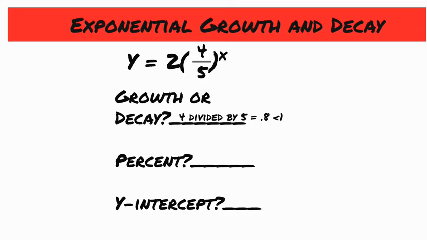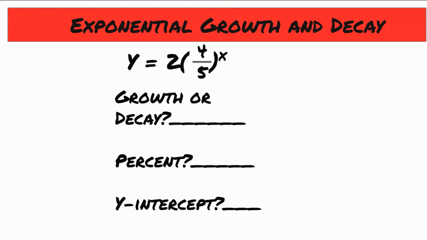What percent did I lose? What percent does it go down if it maintains 4/5? Well, we need to figure out that distance of 4/5 or 0.8 from 1. How far is it from 1? How much did it go down? So we just subtract 1 minus 0.8, or you could do it as a fraction too, 1 minus 4/5. But because this asks for the percent, I like the decimals. So I'm going to say 1 minus 0.8 is 0.2, which would mean we have a 20% decay.